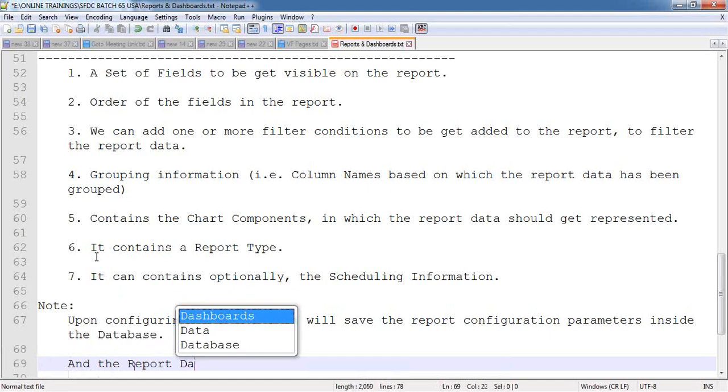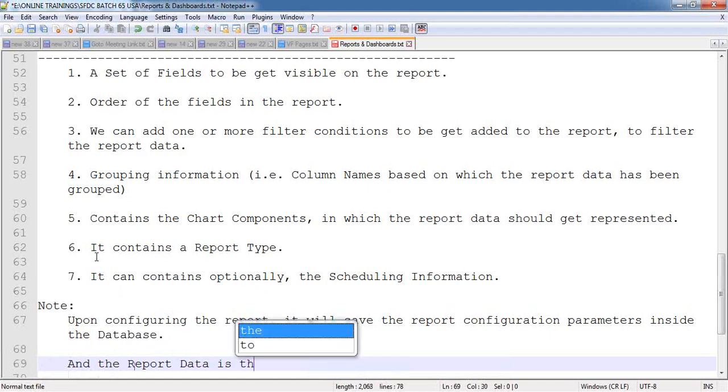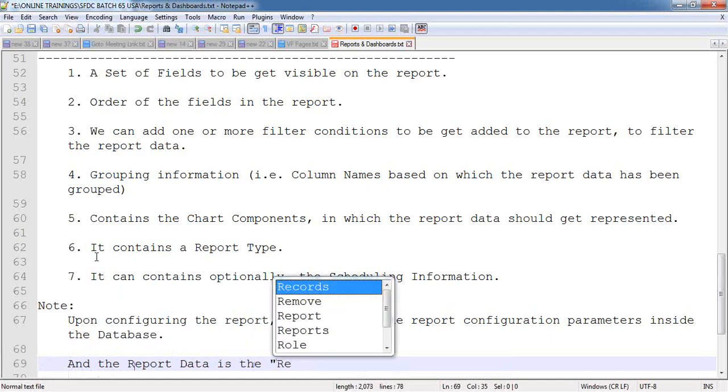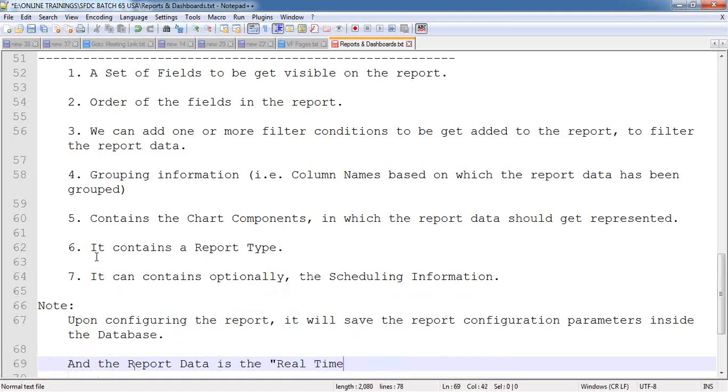And the reported data is the real-time data. So this is the real-time data.